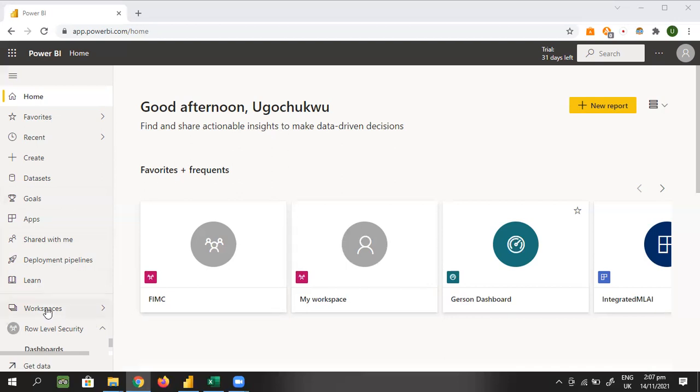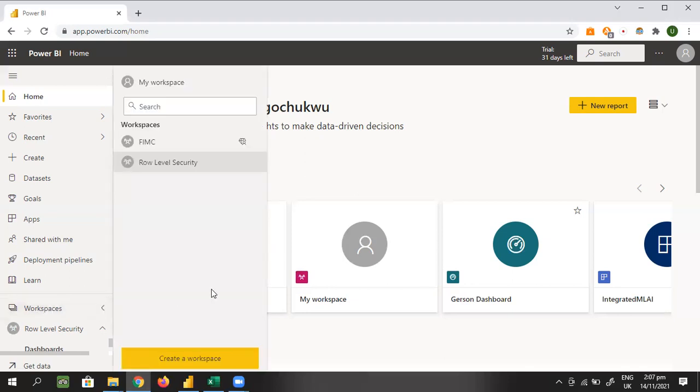Whenever you log into your Power BI service on powerbi.com, you will notice this tab here, Workspaces. When you click on it, you would see all the workspaces that have been created by you or by your organization, depending on how you use it in your organization.